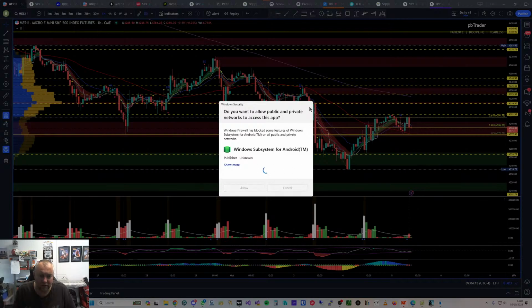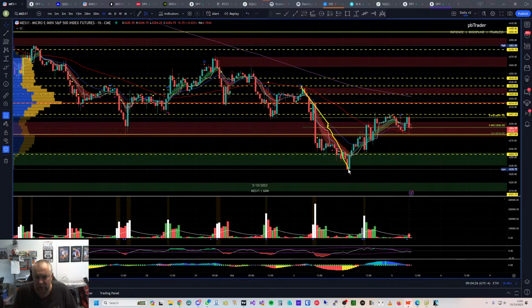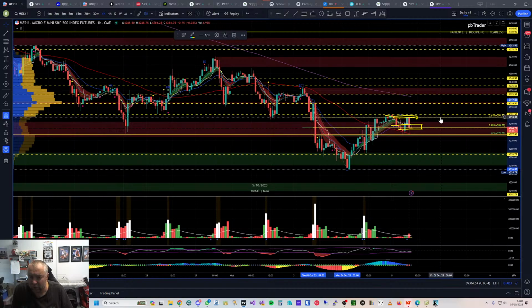So we've got the first fib, which is measured from the top to there, and I've got the second fib, which is measured from this pivot as well. As you can probably hear from my voice, I'm still a little bit under the weather. So we've got two pivots, and we've got fibs from that pivot, and we're currently seeing the 50% and the 50% there, the 618 and the 618 there.